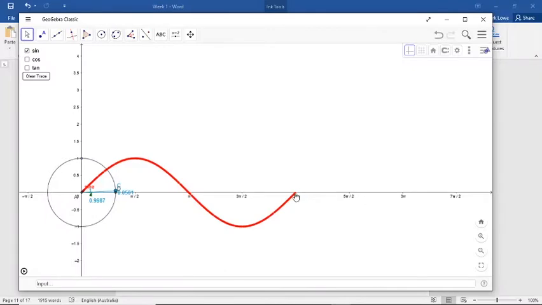It starts at 0, works its way up to 1, goes down to 0, goes down to -1, and comes back up to 0. Hopefully you'll see that as we work our way around the unit circle again, it's going to repeat that same thing. It's just not showing it past there, but if it continues on, it would just continue to go all the way along. All right, so that's for sine.